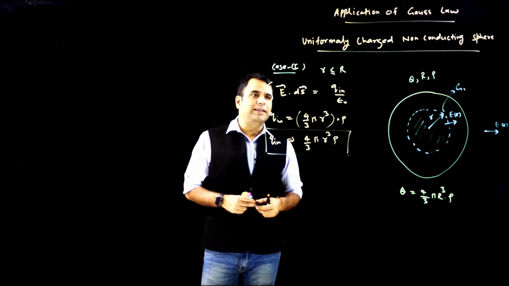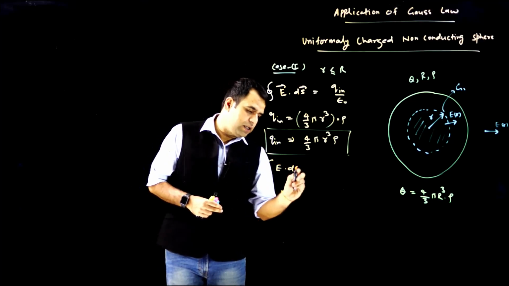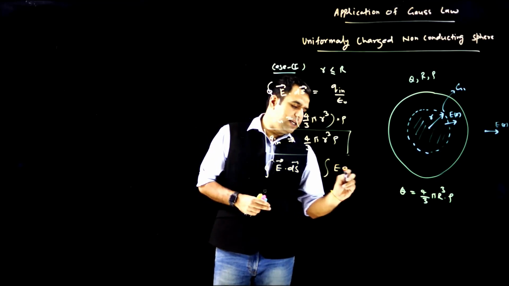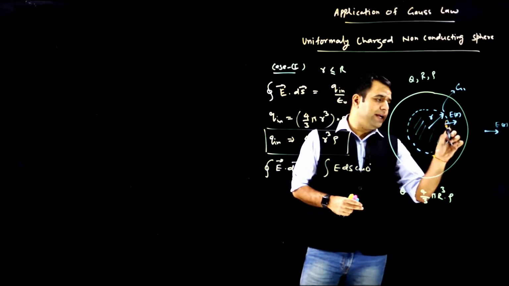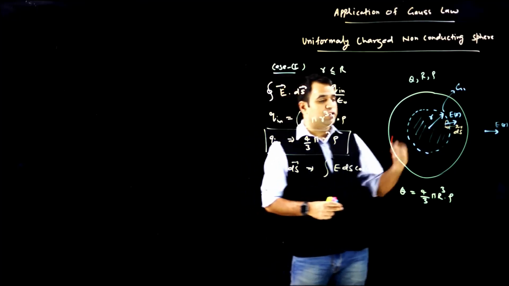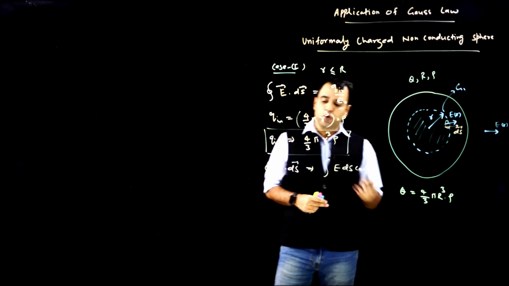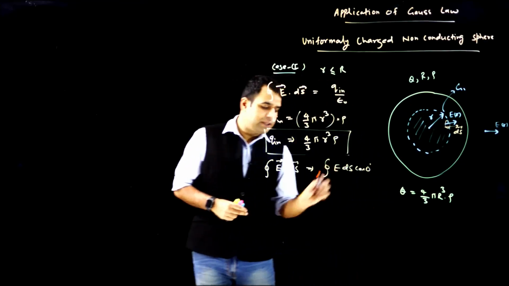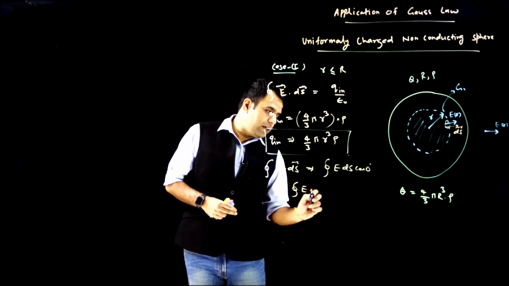Now we will be calculating the E dot ds. This E dot ds will be written as E ds cos 0. At any point you go for, ds will be perpendicular to the cross section area, and perpendicular to the spherical cross section area is the radius direction. So ds and E_r both will be in the same direction, so the angle between them will be 0. So this value will be E ds.